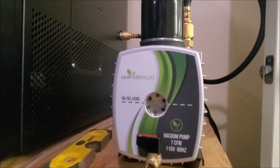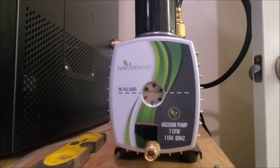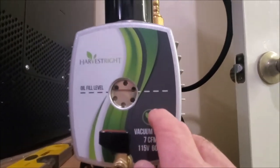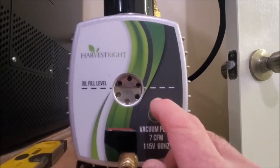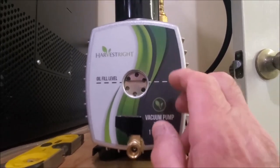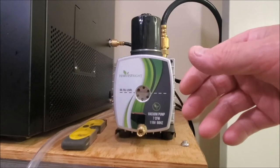I had talked earlier in the video about servicing the vacuum pump, and I want to go over this again. It isn't time for a service as far as the vacuum pump cycle count goes. But as you can see — the camera doesn't show it as well as it does in person — the level of the fluid, when I look at it, is almost a quarter inch above the line. The reason for this is that pineapple is a really liquidy fruit, and I had run it for a long cycle to make sure it's completely dry.